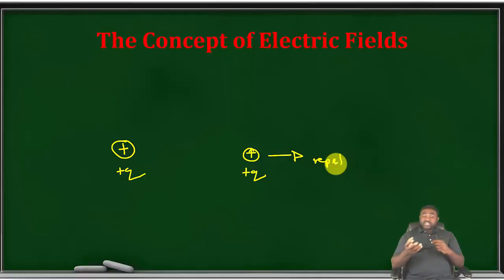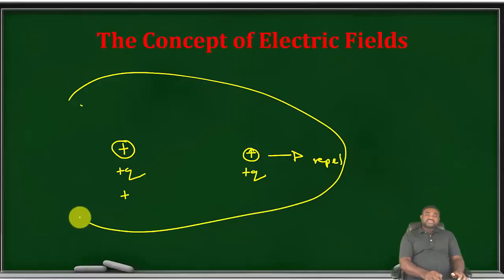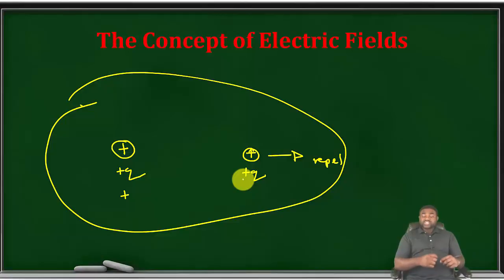The simple explanation is this. The first charge creates an electric field around itself. Because the second charge is in the electric field of the first charge, it will experience an electric force. So, we could therefore conclude that charges really do not exert forces directly on other charges. They do so through an intervening medium. They generate or create an electric field, which in turn acts on other charges placed in it.